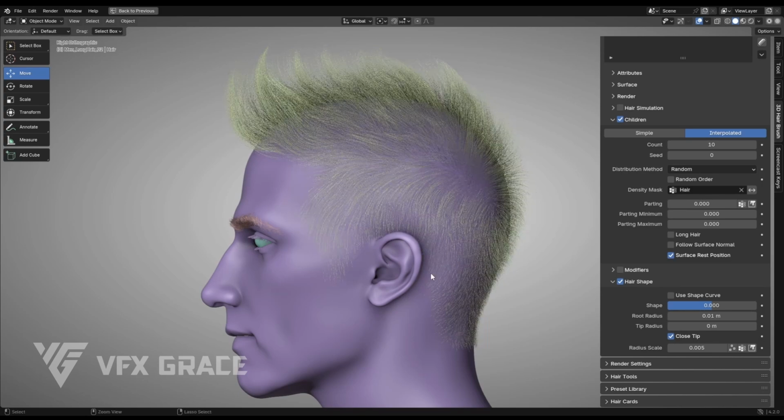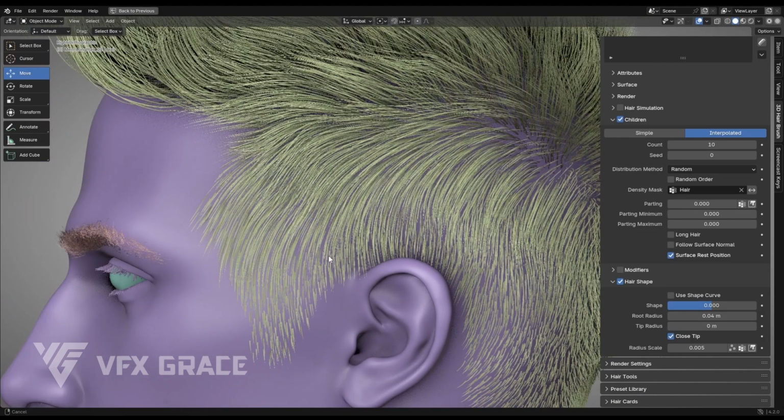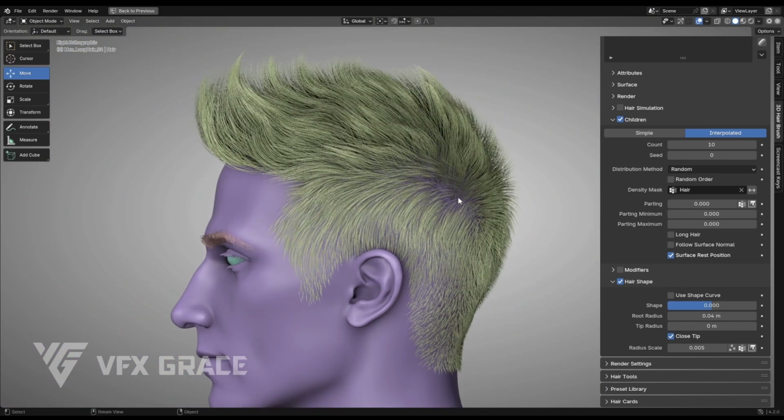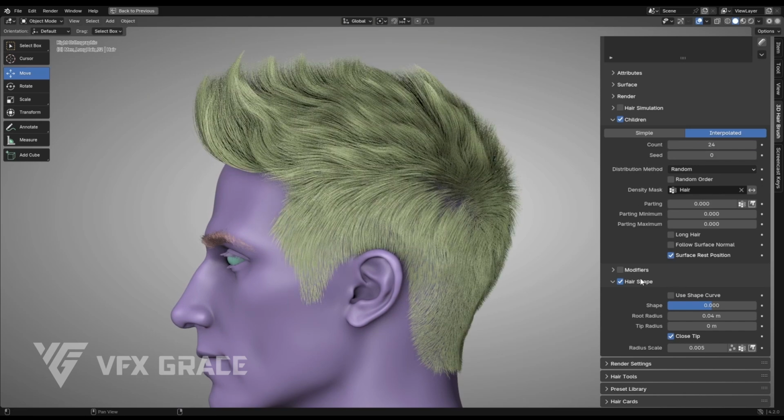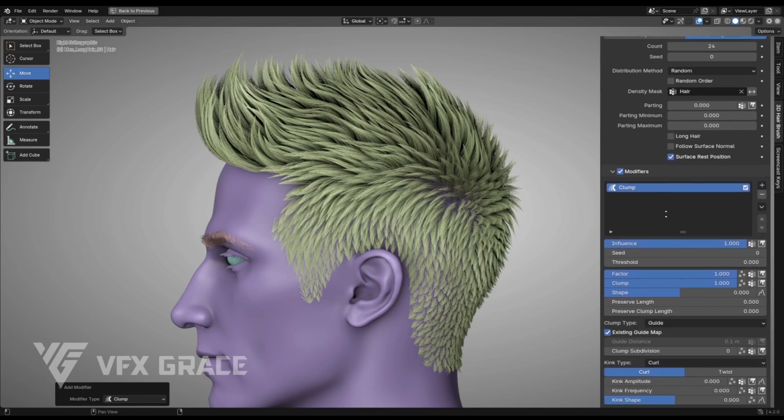When adjusting the thickness, you can observe the hair from a close distance to better determine its thickness. Once the hair thickness is adjusted, set the number of hairs. Next, you can start styling the hair. Starting from the clumps is a good entry point. You can achieve the clumping effect with a clump modifier.